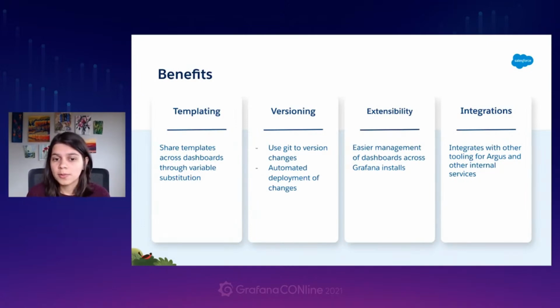Another benefit comes from the different integrations that these tools already support. Some of the integrations include support for the management of Argus alerts, reads metrics, and permission management on Grafana folders. Now with the Grafana integration, we're able to reference the artifacts configured through another integration and have the changes made to one artifact cascade over and update these other artifacts as well. So with solutions like HLO and tooling such as monconfig and Terraform, Monitoring Cloud is able to fulfill all the alerting and observability needs of the engineering teams here at Salesforce.